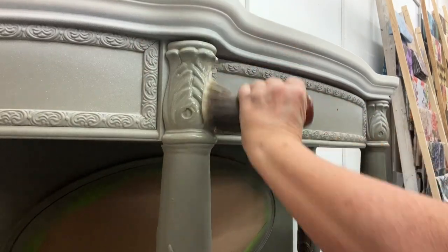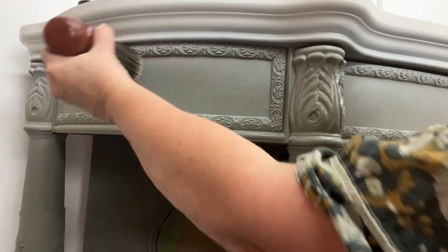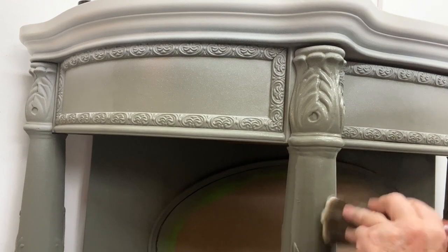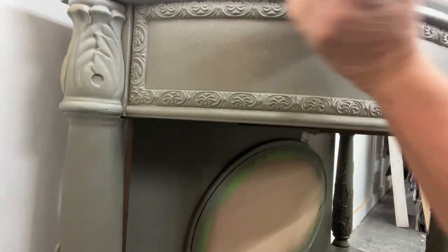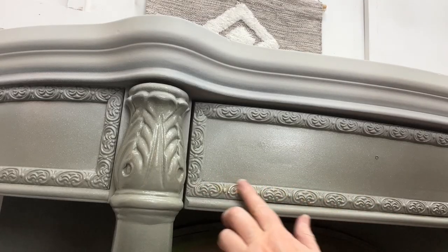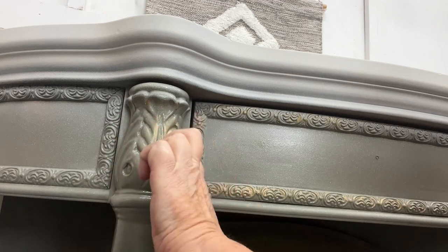Then I decided to seal the entire thing with Wise Owl's Furniture Salve. This salve is so amazing. It's a beautifully hard finish. It's made with hemp oil, so it gives it a really good hard finish. Plus, it smells really pretty, and it kind of deepens the colors a little bit and gives it a really beautiful satin sheen. You just put it on with a brush, wait a little while, and then buff it out with a soft cloth. And then I decided to put some gold wax over the little embellishments that are all over this piece.